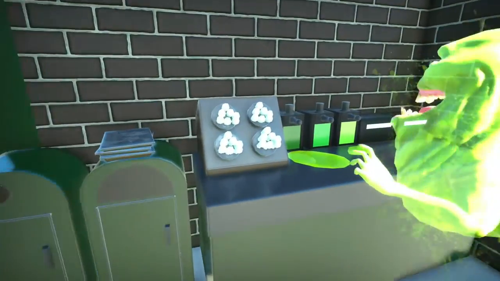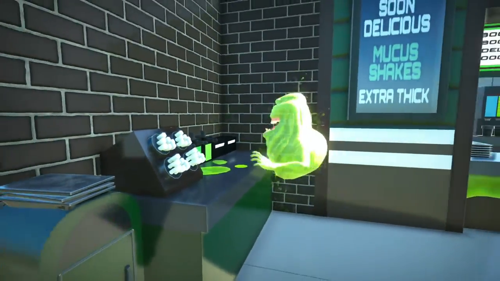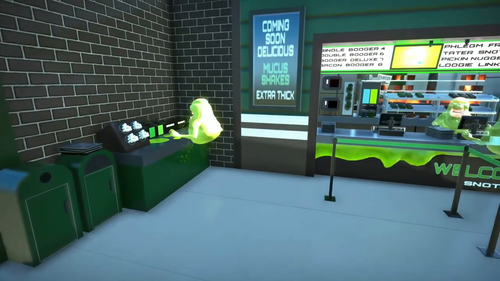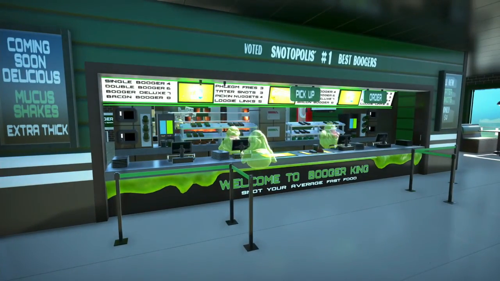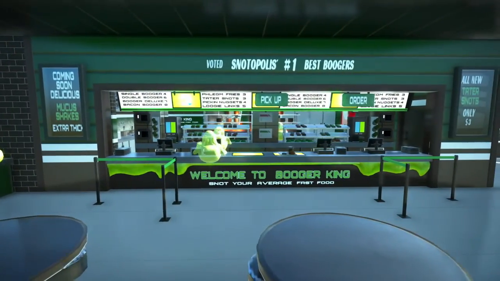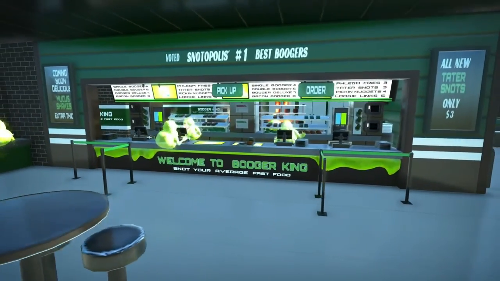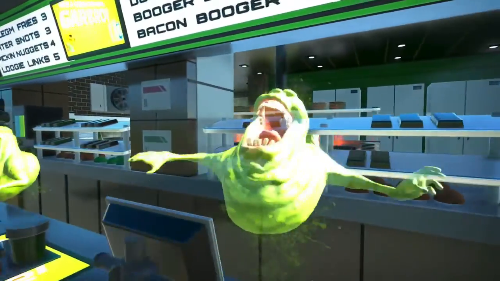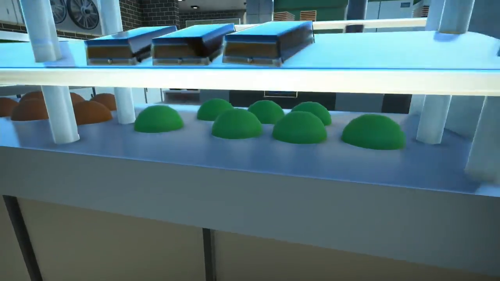Over here we've got the little condiment section, straws, serviettes. This is genuinely fantastic. I love the detail on this. And I mean, I've tried to recreate my own fast food outlets, and this puts mine to absolute shame. This is genuinely brilliant. Welcome to Booger King's, not your average fast food again. You've got all the food set on here, which are just emergency lights and shapes.